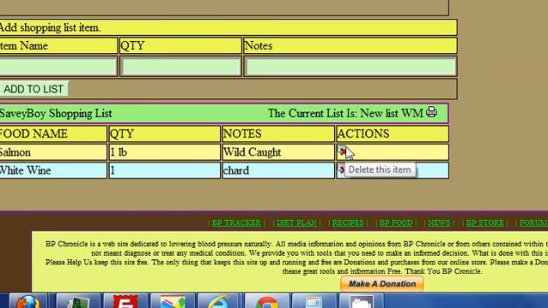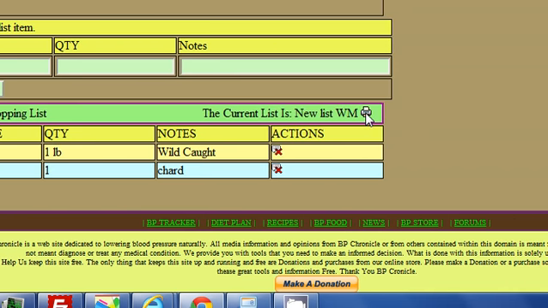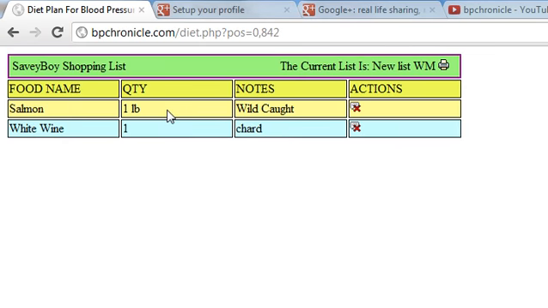And when you need to print the list out, I have a little printer icon here. And what that simply does is eliminate most of the other stuff on the page, so you just get your list. I'll click on that. And now this is our list all just by itself. And if you print that in grayscale, you can print it without all the background colors and all that, and you just have the basic list. Okay, so we can go back.